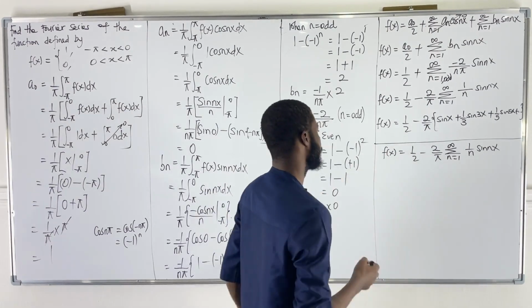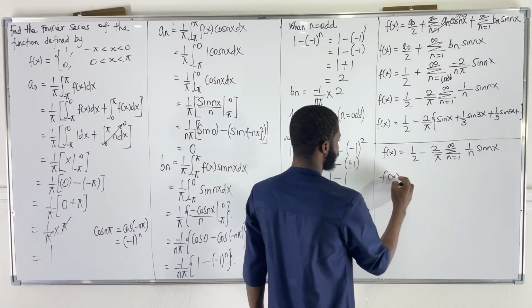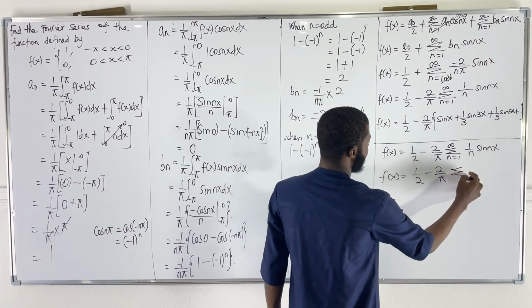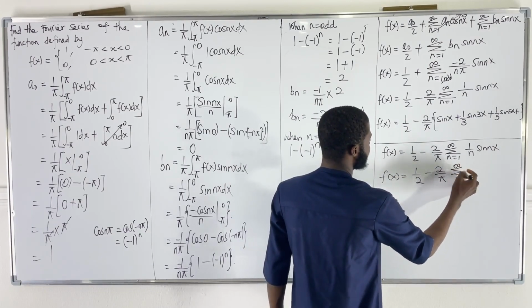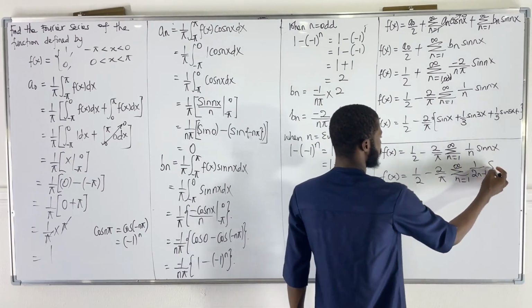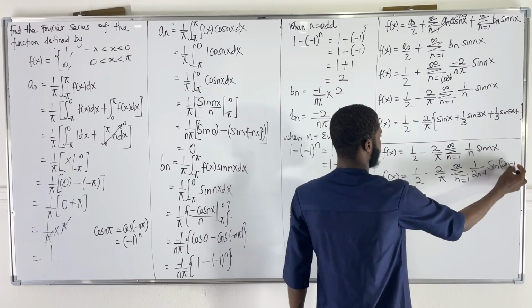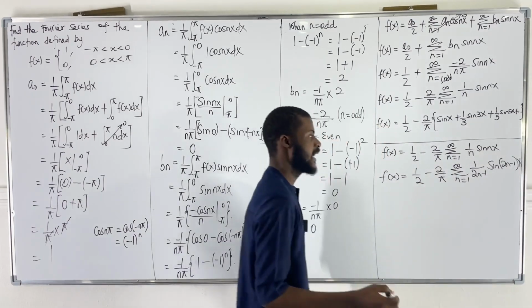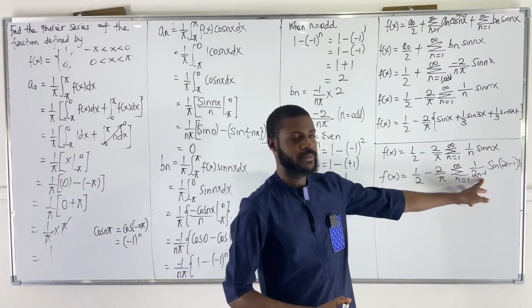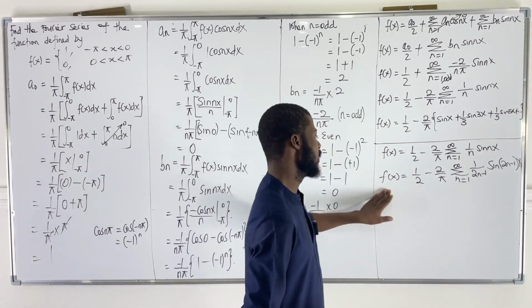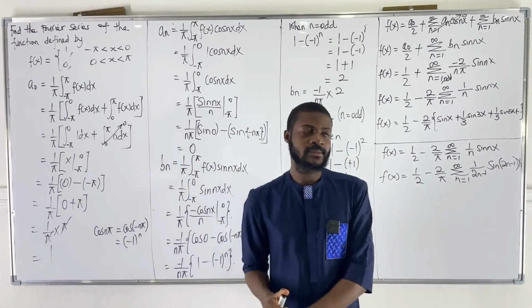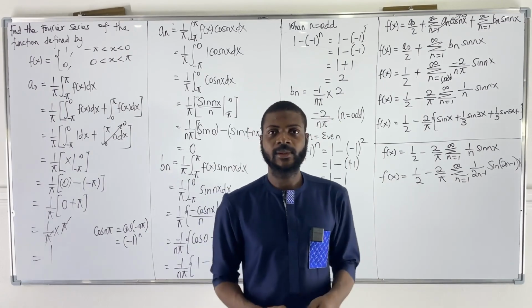So what do I do? What I will do is very simple. To make sure that the values I get would always be odd, all I have to do is anywhere I see n, I'll put 2n minus 1. Because 2n minus 1 is always odd. So when I do this, this would then mean that my answer is in terms of n. And this will be the answer to the equation.